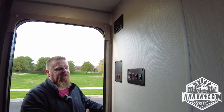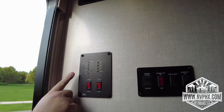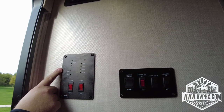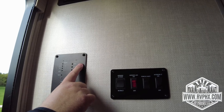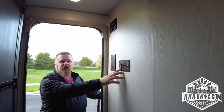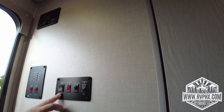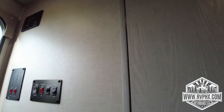Inside, here are all your gauges. You have the hot water heater button and your water pump, and then these are your tank level guides. We call them guides because they're not always accurate — usually they're not accurate at all. You have your battery level, fresh water, black water, and gray water buttons. You also have a stereo system with inside and outside speakers. You have your awning extend and retract button — since you're entering from the rear, have somebody out there to make sure you don't open the awning into something. You also have awning lights, a porch light, and interior lights.